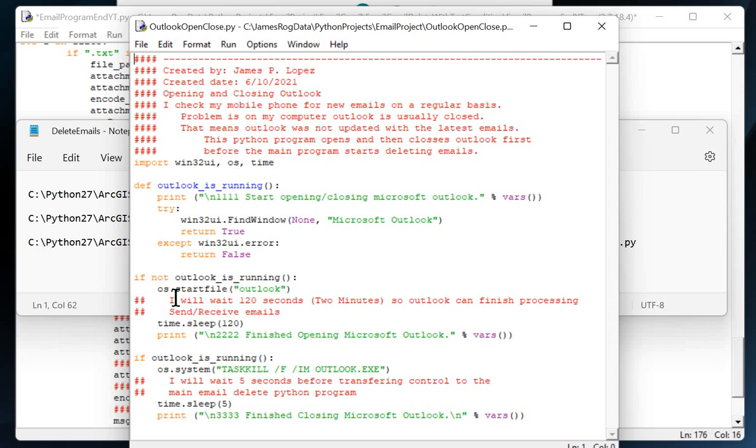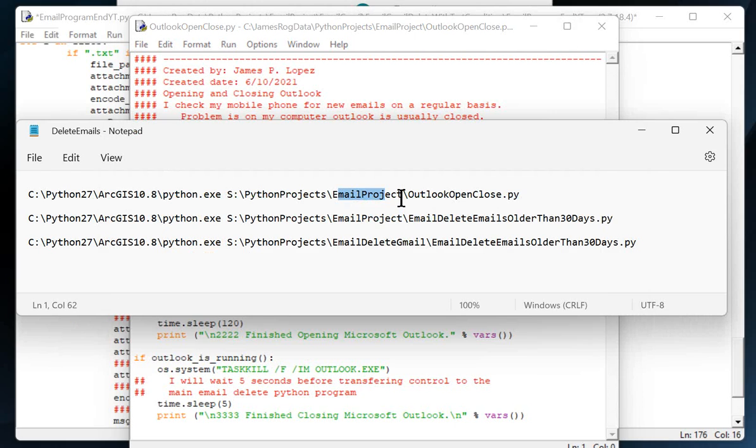So if it's not open, and then kill, right? See right here, it just says I'll wait 120 minutes. So timestamp. In other words, I'm opening and I'm waiting 120 minutes, right, to make sure all the emails come in. And then after that, I'm closing it. But if it's already open, I'm closing, right? That's how that goes. In other words, I don't need to wait because it was already open. You can run it while it's open, but I didn't want to. So anyway, that's what that does, right?